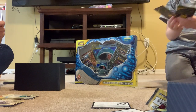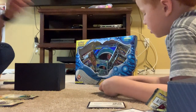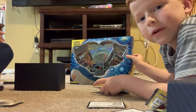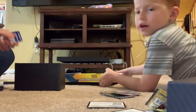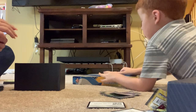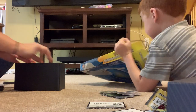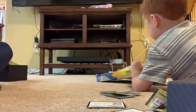So, guys, look at these two beautiful things we got so far. We also have this. You don't remember because we didn't get it. Okay, let's open this bad boy. That is the Towering Splash GX box. Yeah! We're going to rip it apart. This is so easy to open up.